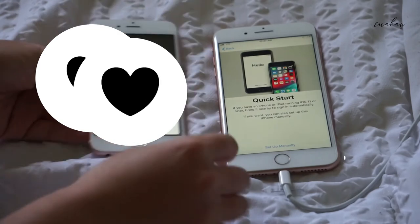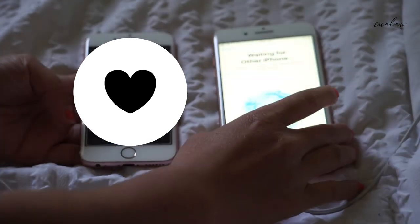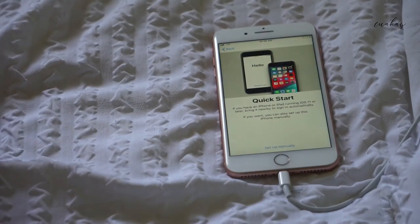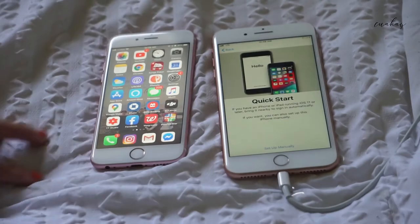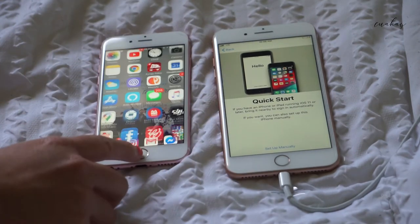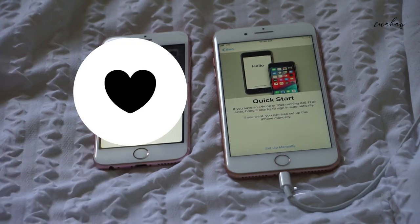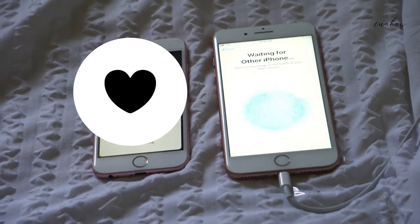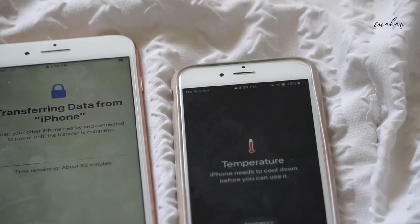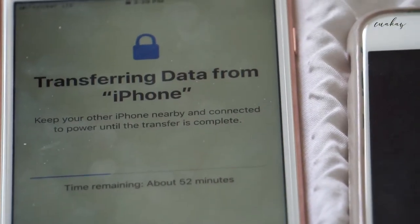Page Plus is on the Verizon network. When I ported my number in, I used my local zip code and it did not work. So it's kind of go off of the big city — make sure you put in the capital or whatever state you're in, and you'll be guaranteed a number. My misconception was that I had to be in that city to get service, but I ended up being able to still call out in my city with that zip code. It does still work because it's running off of the Verizon towers. I literally had Page Plus for 24 hours, because I just wanted to activate the number so I qualified for a port, and I was able to dial out.